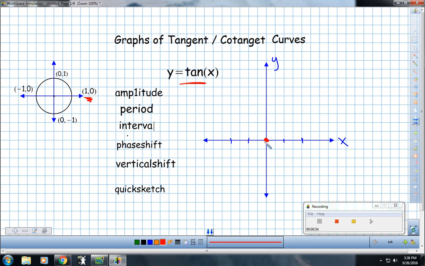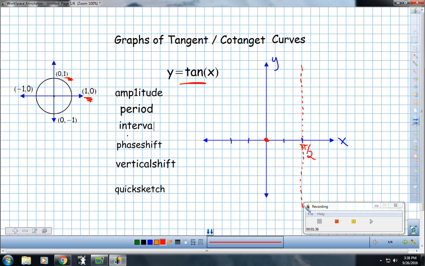Okay? All right, let's go up to pi over 2. At pi over 2, I'm going to make that my second hash mark over here. If I substitute in pi over 2, the tangent of pi over 2 puts me right up here at the point (0, 1) of my unit circle. So y over x would be 1 over 0. 0 is under, so we know that it is undefined. And graphically, when something is undefined, that means there is an asymptote.